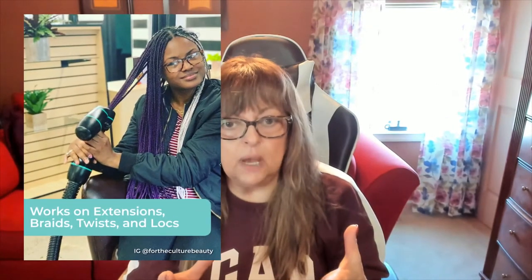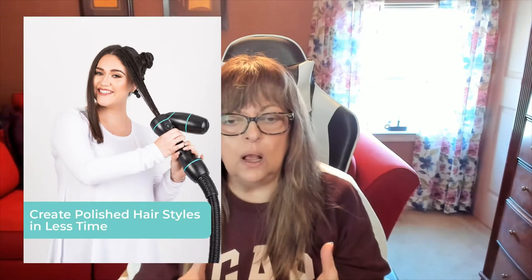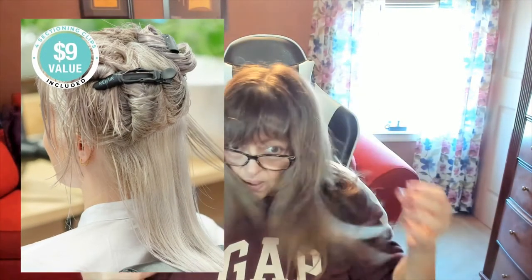It dried my hair very fast, my hair feels silky, and I have no frizz as you can see. All in all, it's great — it dried my hair the way I expected and I love that it does it quickly. When I use my regular blow dryer my hair is blowing all over the place, which drives me crazy. This keeps your hair contained and in control. You should section your hair better than I did — lift it, section it up, and do each underneath section.